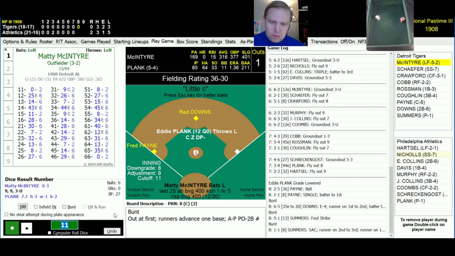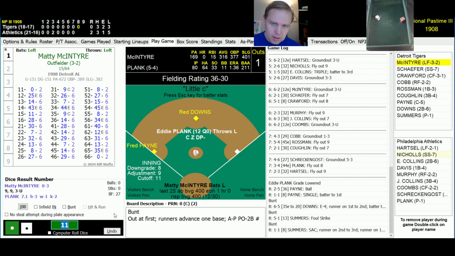Now, this is the question. What do you do here? Do you leave first base open against McIntyre? Matty's hitting .316 with a .377 on-base percentage. Now, I know in 1908, nobody's going to look at this and say, oh, McIntyre has this high on-base percentage, so we should do this or that about it, right? But when you're managing the game, you've got to know that, hey, maybe we have a better chance against Schaefer.